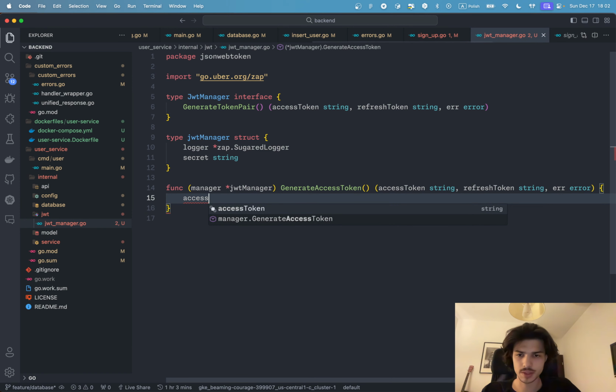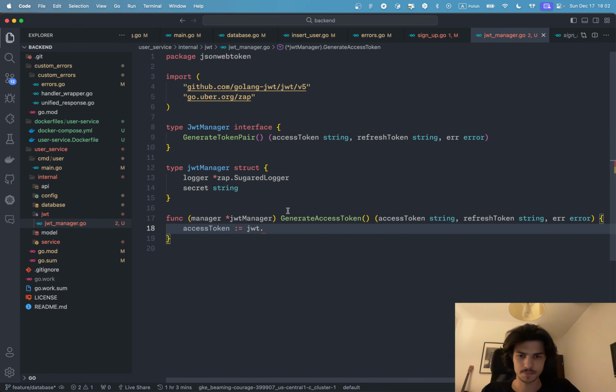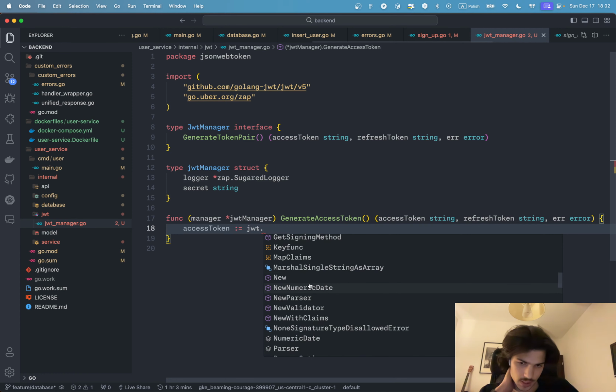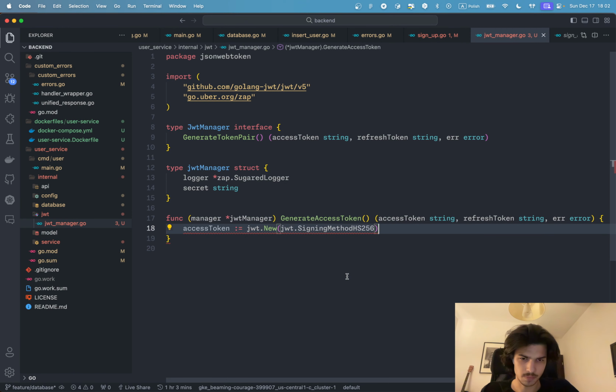So let's create an access token. JWT, probably New. Let it be this signing method and map claims.